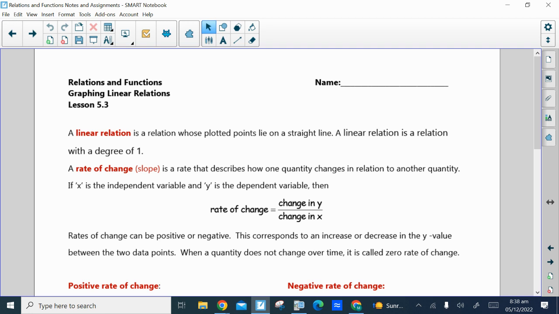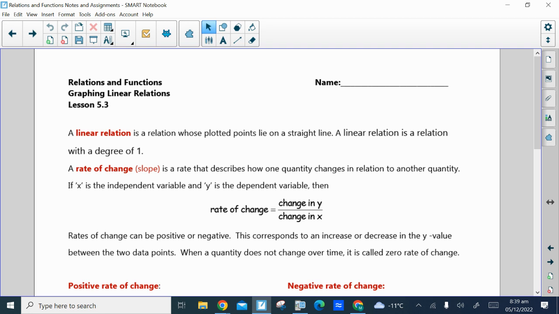Most equations are in the form y equals something involving x. If you're going to evaluate that equation for numbers to try and get points that line goes through or that graph goes through, you're going to start with values of x because it's the variable inside the equation. You're going to choose numbers for x, put them in, work it out, and that'll give you your answer for y. Because you're starting with x, x is the independent variable. The other one, y, is the dependent variable because the answer you get for y depends on what you put in for x. That's where we get these labels, independent and dependent variables, from.